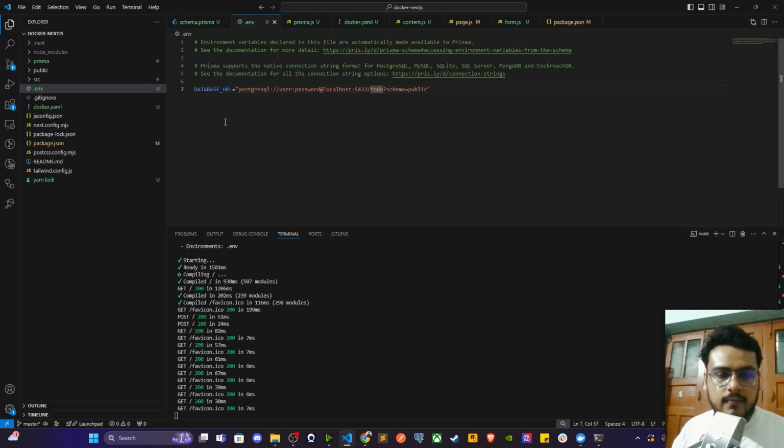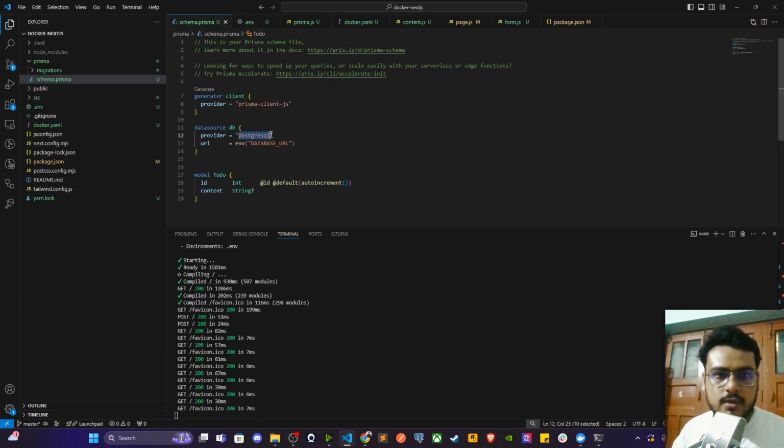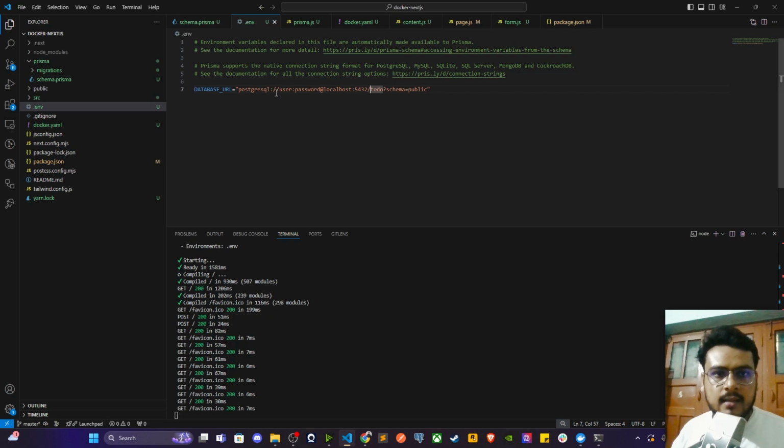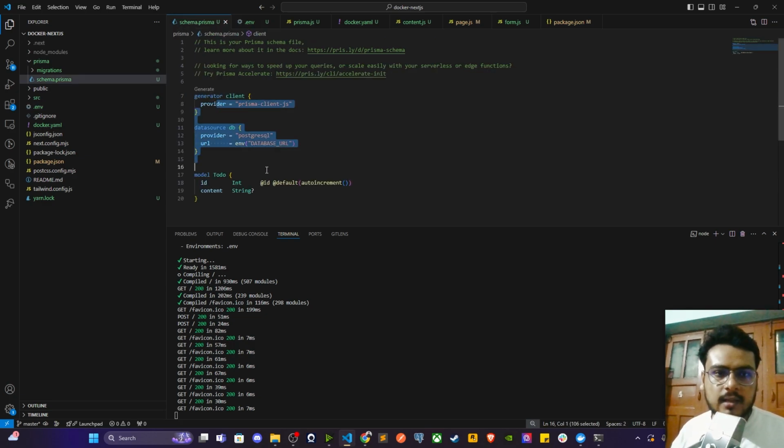And we are using Next.js. We have PostgreSQL, Prisma, and in the env, I am giving the URL of the Postgres database. So postgresql, user password localhost 5432, and the todo database which we are going to access. And the schema is something like this.